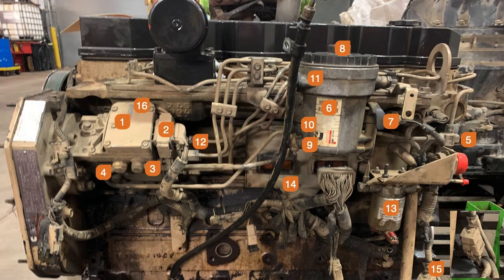Number one is the pump — you know about mounting. Number two is the plug on the back of the pump, and that comes from the engine harness. This pump is completely controlled by the ECM. Inside that plug there's a power and a ground, an emergency stop pin, a fast idle pin, a diagnostic pin, and a couple data pins because the pump's throttle is run by a data stream.